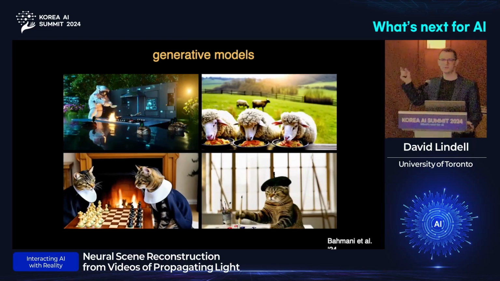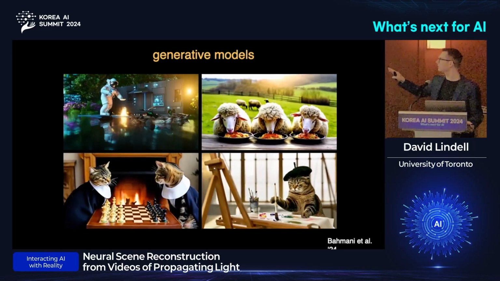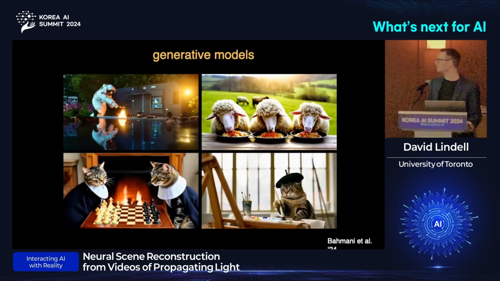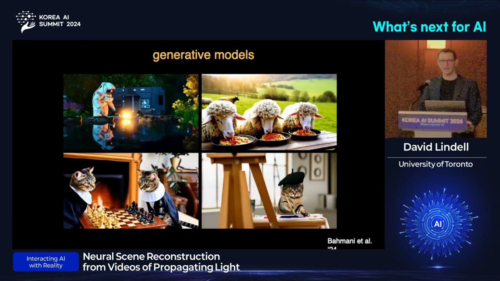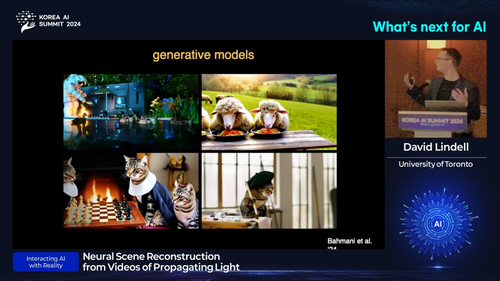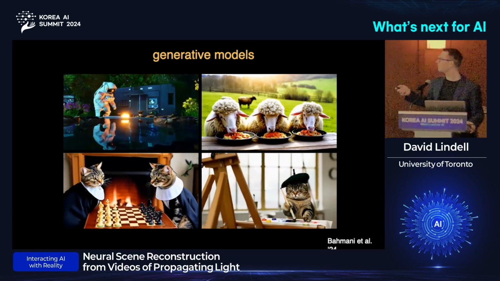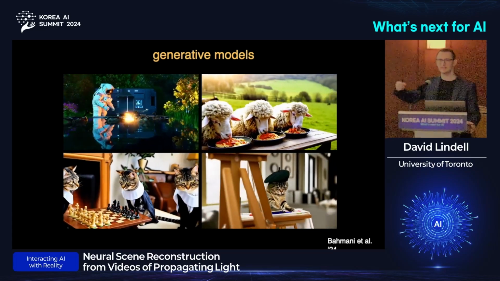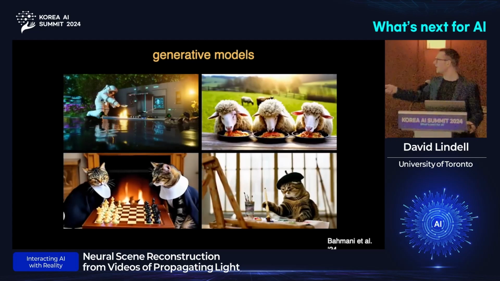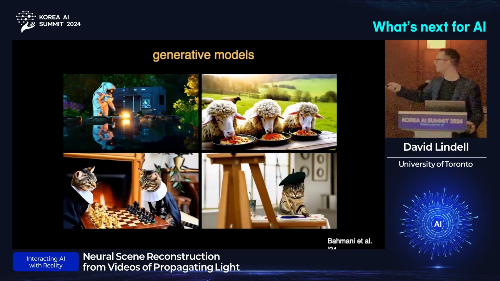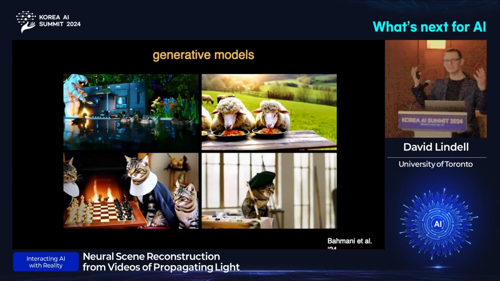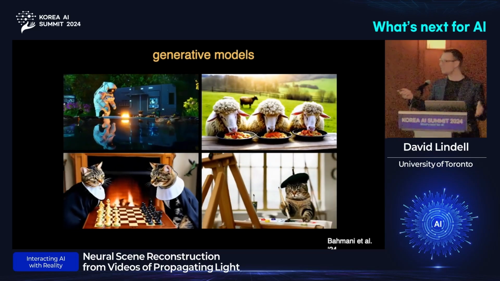Well, this is where generative models come in. This is an output of a video generation model that one of my students, Sherwin Bahmani, has been developing over the last few months. What's remarkable about these models is they give you photoreal, very high quality videos of scenes just from text. You can tell it anything, and it shows you an astronaut cooking on a fire in front of some ducks, cats playing chess, or even a cat painting. What I love about this one is you see it gives the cat another paw so it can hold the paintbrush.